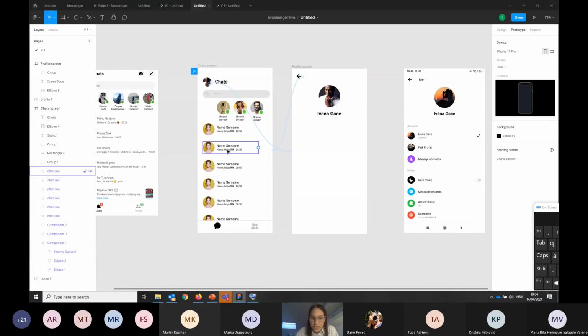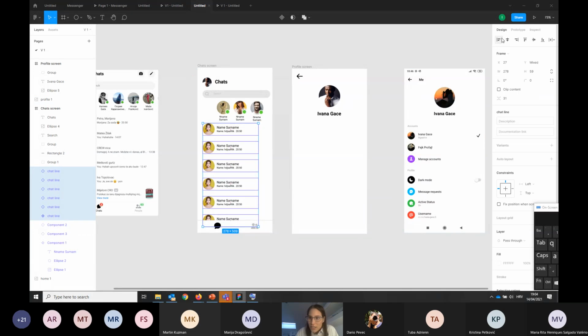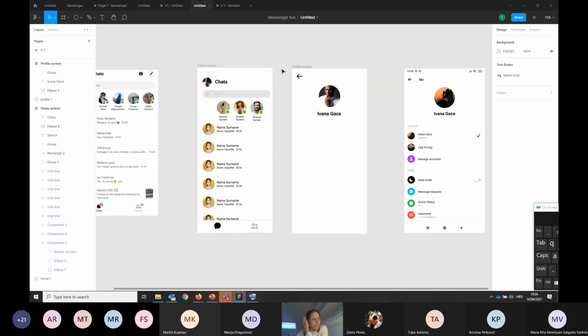That is the first thing. The second thing is the alignment. You can select all the elements, and here in design, you can align them how you want. The next thing is these plugins.